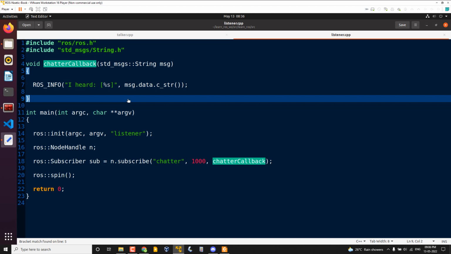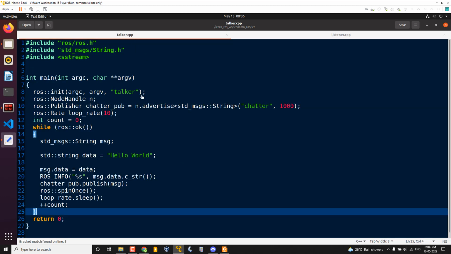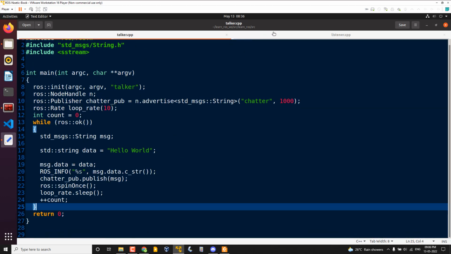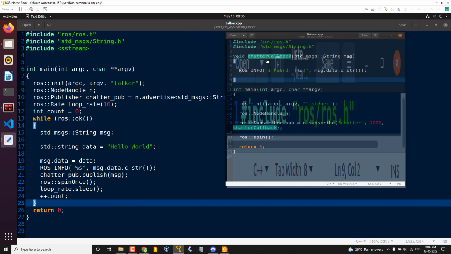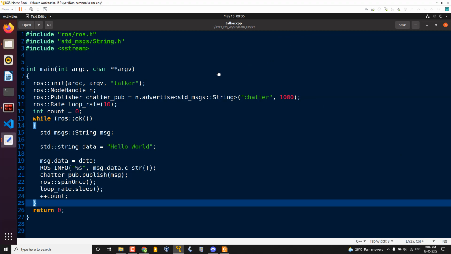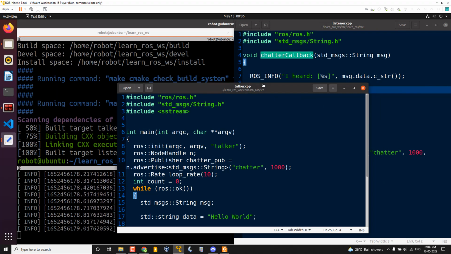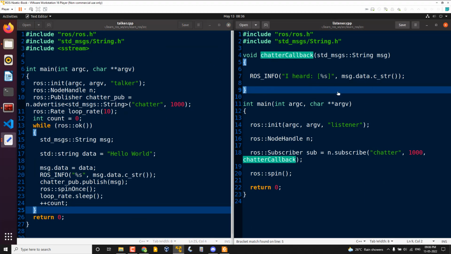So let me know if you have any questions regarding this. I'm pretty sure that you will have some questions, because this is the first time we are explaining the nodes, the C++ nodes. So it's time for Q&A.